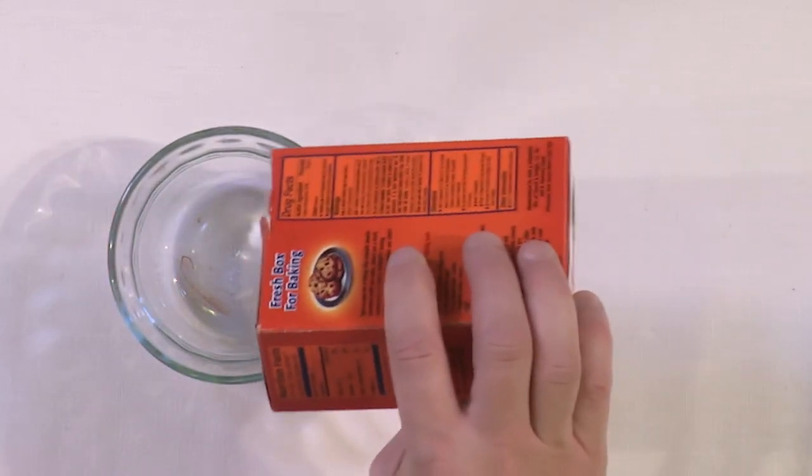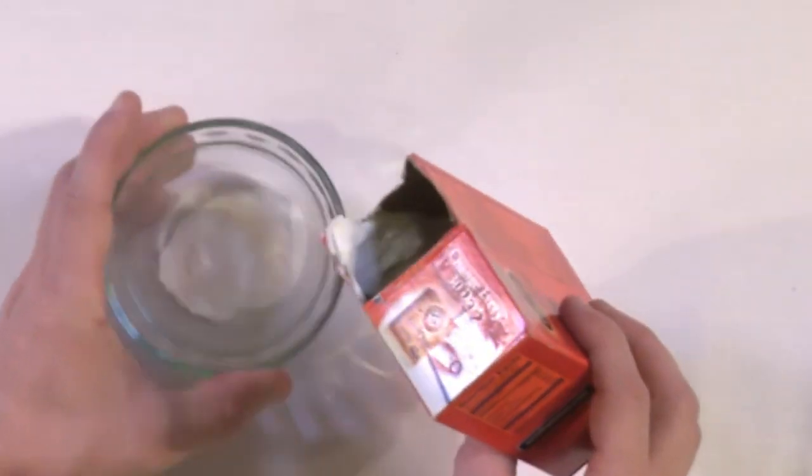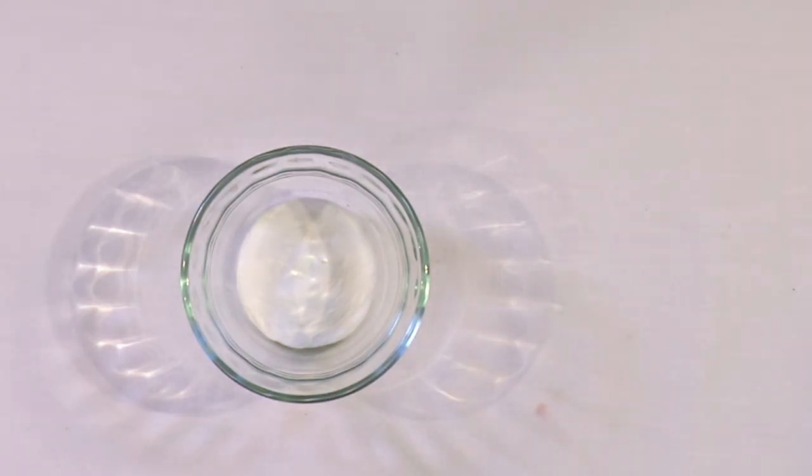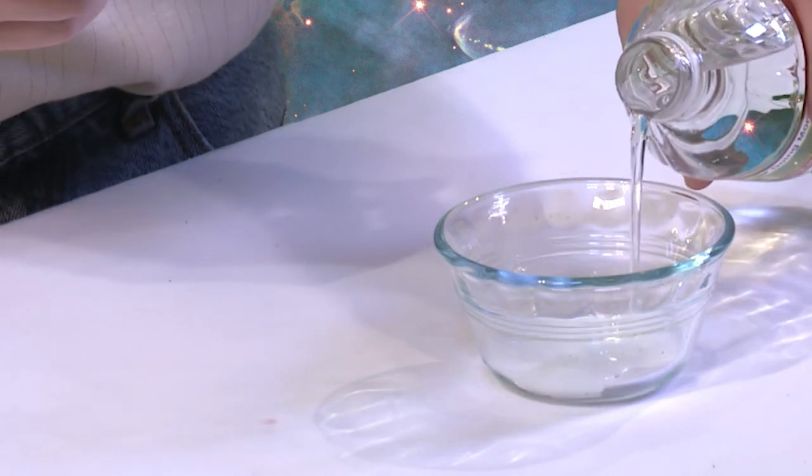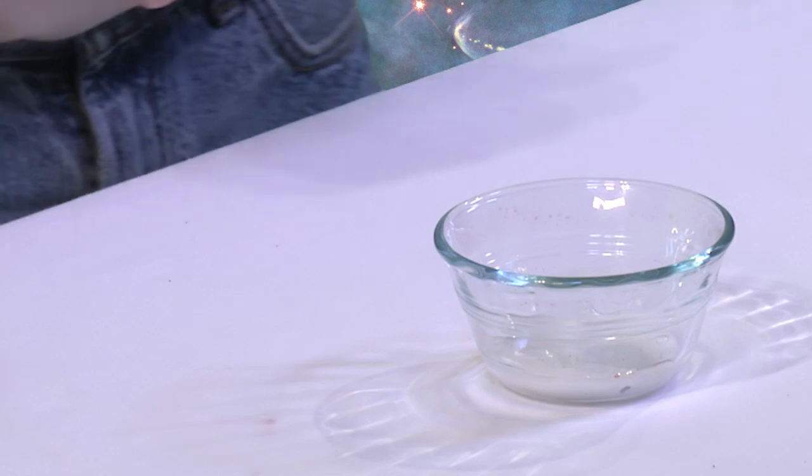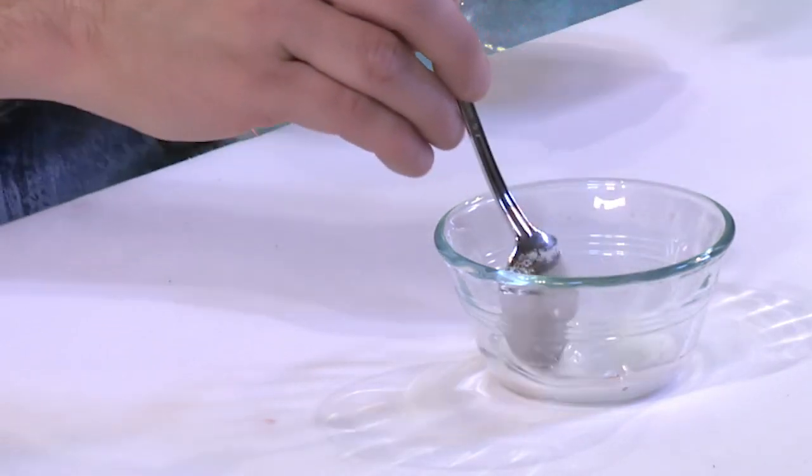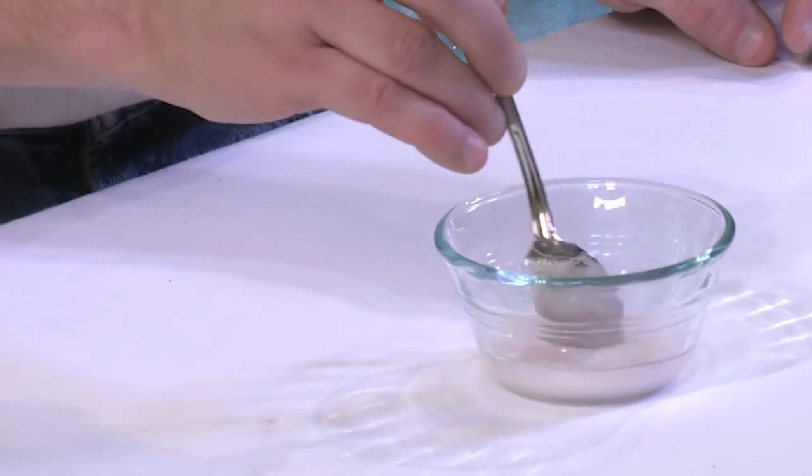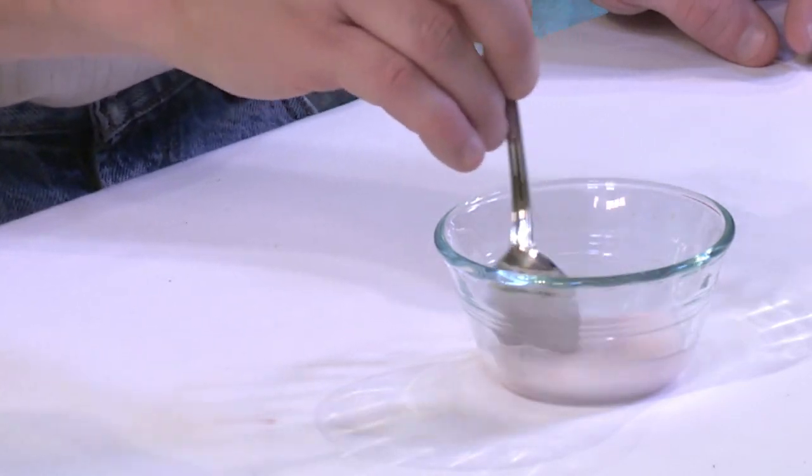Now, in order to actually write the invisible message, you're going to use baking soda. This can literally be found anywhere. In order to do it, just put a little bit of baking soda in here, about a tablespoon or so, in the bottom of a little dish. And then get a little bit of water and just put it right on top. You want to do about half and half, so about however much baking soda you put in there, put about that much water. And what you want to do is stir it up and make sort of a slurry out of it. So you're taking that baking soda and you're dissolving some of it.